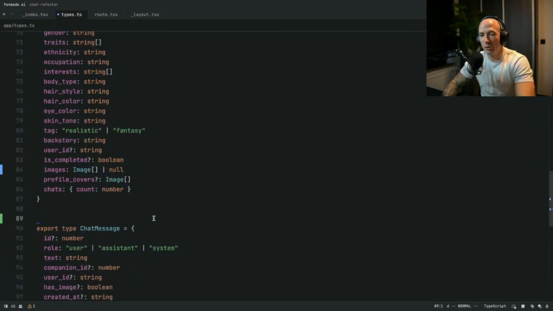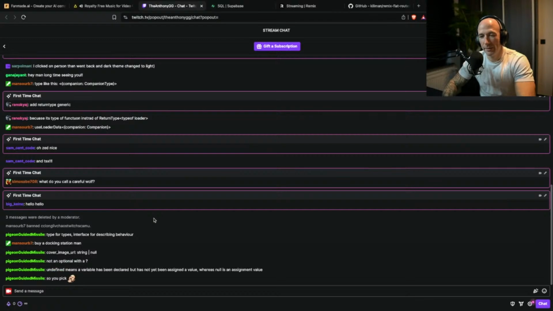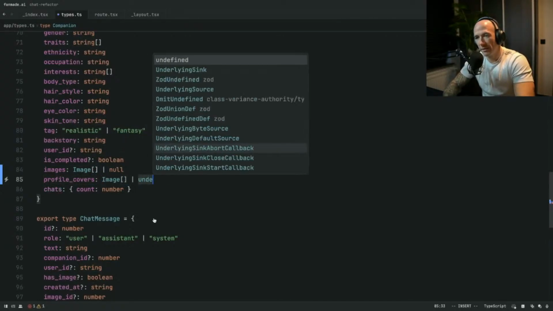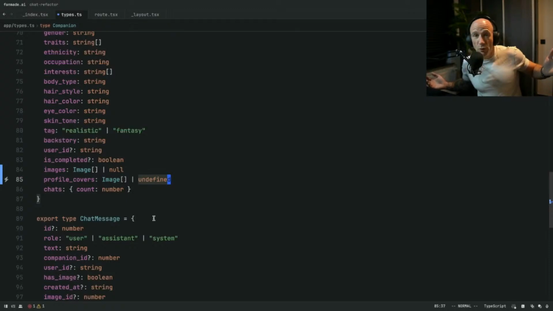That's why I have these question marks. Undefined means a variable has been declared. Yeah, I know, but null is basically assigned, but it's assigned null. I understand, but I don't want to assign anything. I want to leave it undefined. I saw a post from somebody that says, listen, instead of doing this, you do this. And I have no clue why.